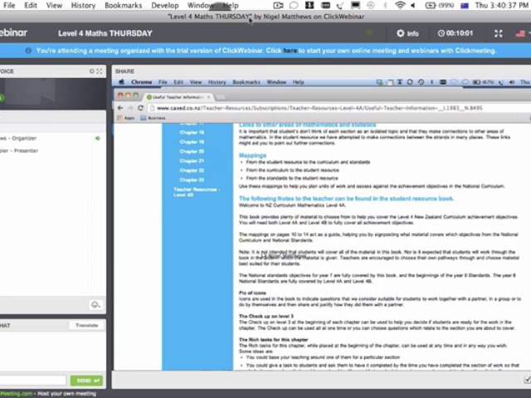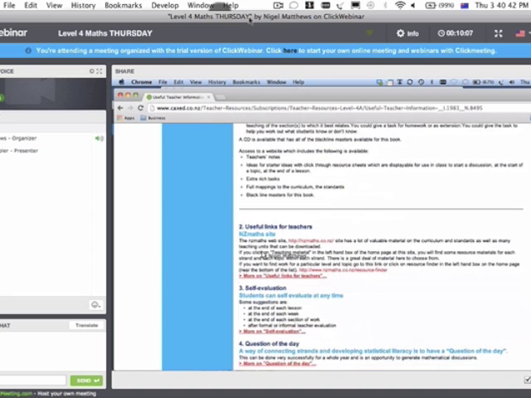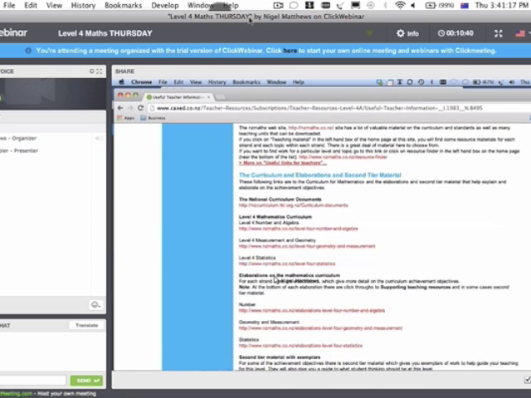I'll let you read this at your own leisure, but it's quite comprehensive. We also include useful teacher links. This simply refers you to where you can find additional resource on the New Zealand NZ Curriculum website and also on the NZ Maths website. We've put it all in one place because the authors understand that teachers are really busy, and really, when it comes down to it, time is the most important commodity you have in the planning side of things. So they've put all this resource there available for you, so you can click through and it's there in one hit.